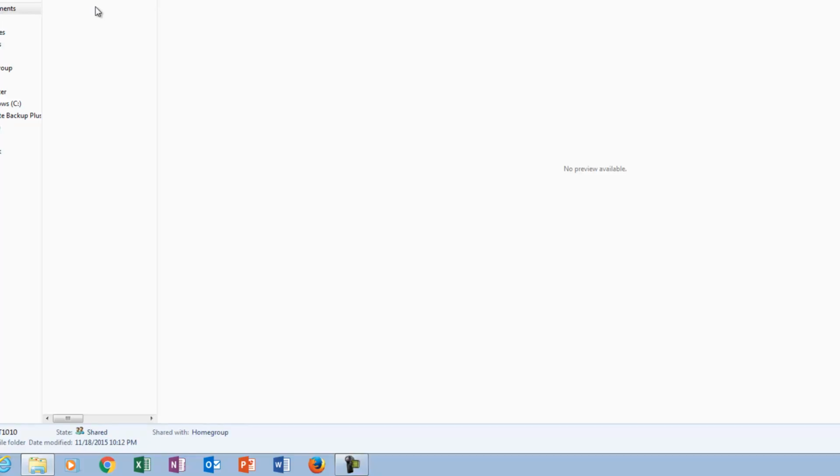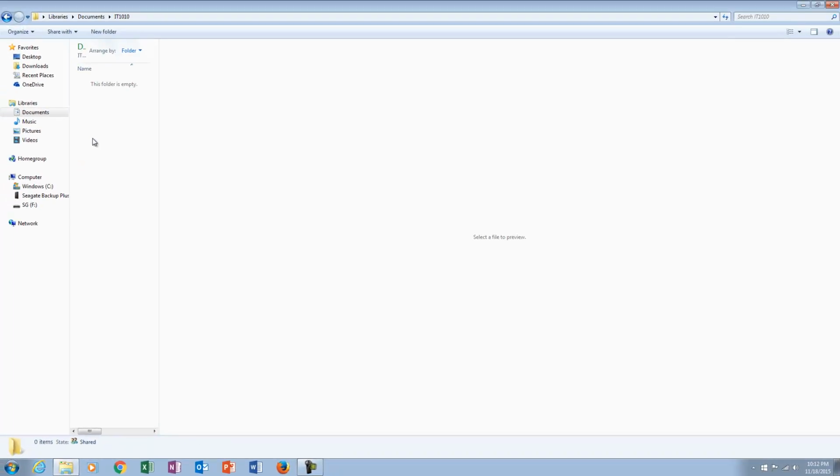To open the folder so that we can create 6 subfolders, you want to double click and try to keep on the folder icon when you open a folder. Double click quick to open the folder. I can tell my folder's open by looking at my path at the top of the window. I'm in Libraries, Documents, and now I've got a new folder added to my path, IT 1010. Within the IT 1010 folder, we are going to create 6 subfolders.